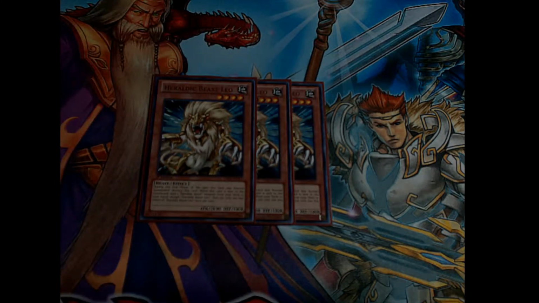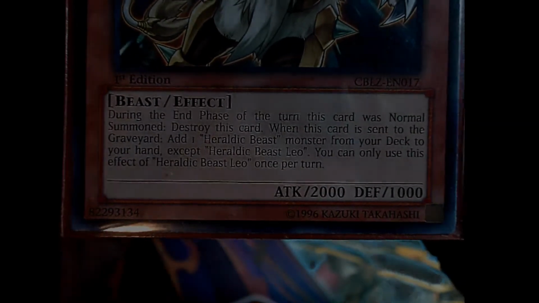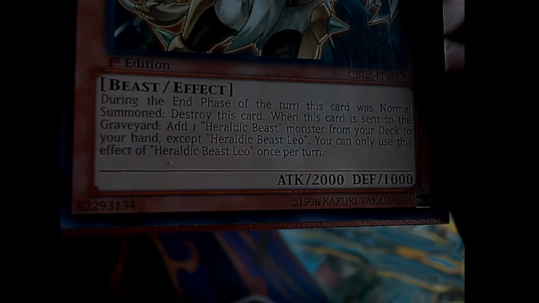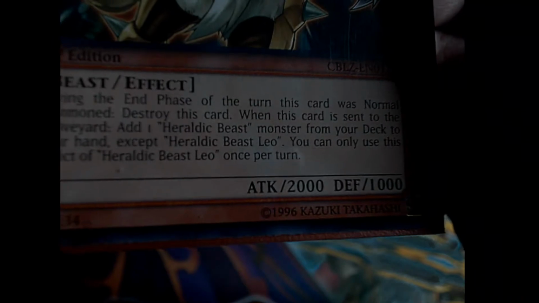So 3 Leo, I'll show you guys a close up of what it does. Basically, when you launch on it, it gets started during the end phase, and then you add a Heraldic Beast monster from deck to your hand. So yeah, it's really quite good.